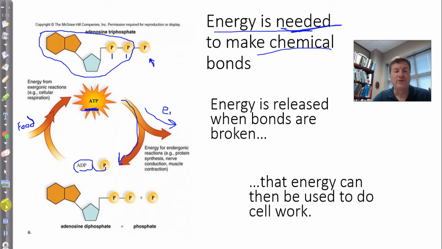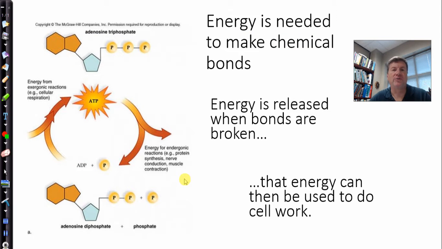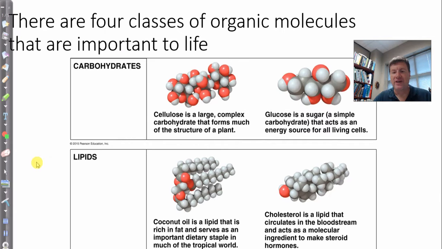So, to the age-old question, why do you eat? And you say, because I'm hungry. Well, hunger is actually the biological mechanism to make you eat. You have to eat to take in nutrients and to take in energy. We'll talk more about digestion a little bit later, but that's a good segue to this thought. We have to take in organic molecules.